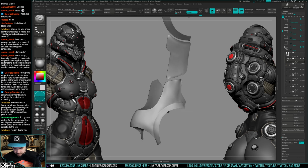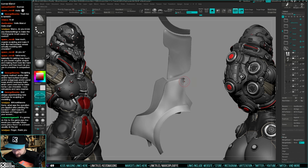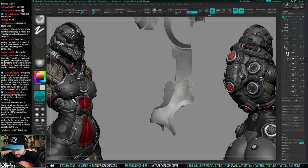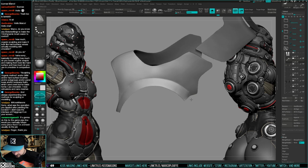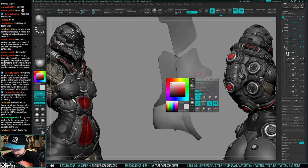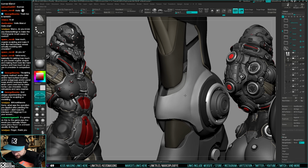And I'm just cleaning up the edges. There were some that were really jagged, and ZModeler's not gonna like that. Because the step that's coming now is the ZModeler. And I'm not saying the modeler with a French accent, but ZModeler. So I'm just going to clean up my shape a little bit.